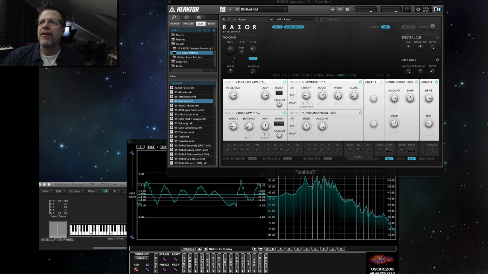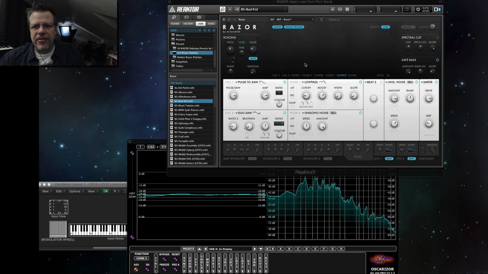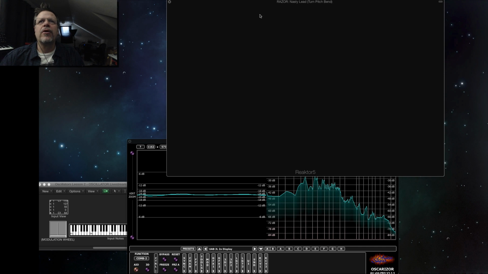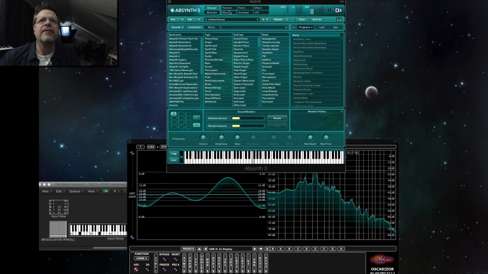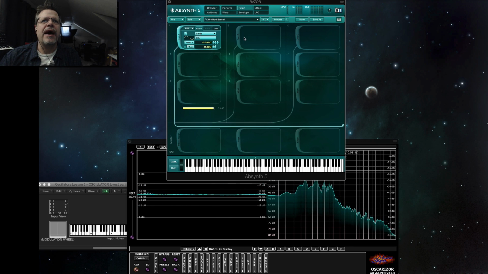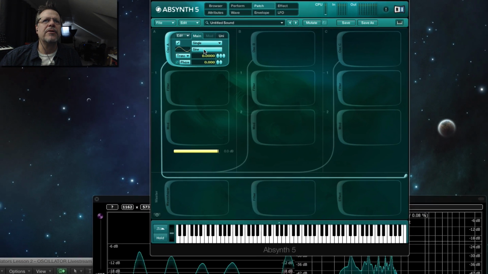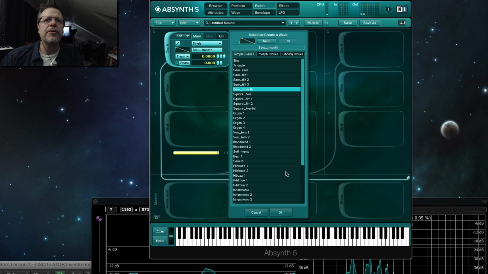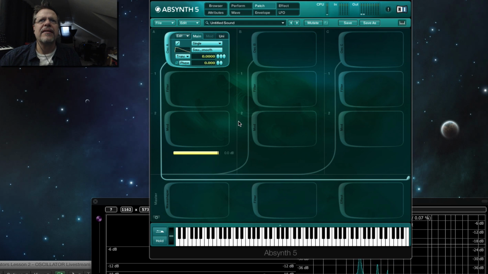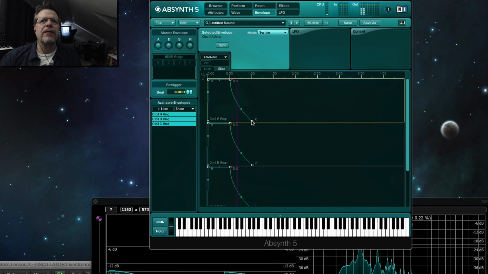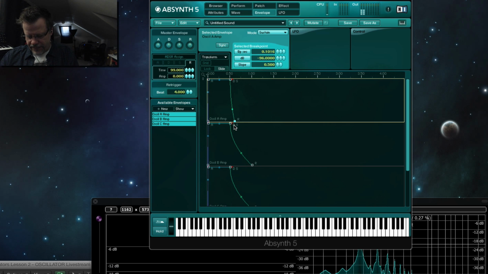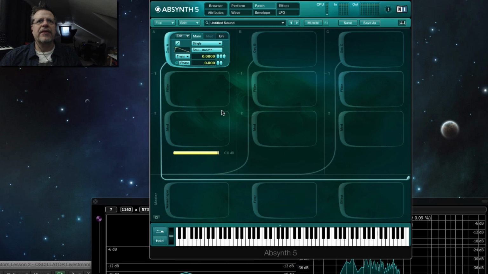I absolutely love Absinthe 5 to death. And it has some of the coolest filter modes. And one of them that I'll show you, a couple that are really cool. And then we're done. Then we're out of here. So let's go to the patch and let's call it just a simple sawtooth smooth. And let's go to the envelopes and make it short. This is one synth that we're not talking envelopes yet, so I'm not going to talk about that, but we will next week.